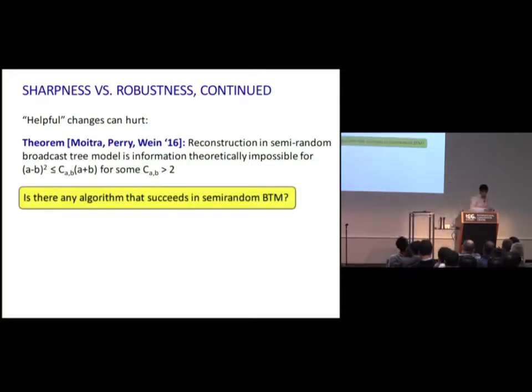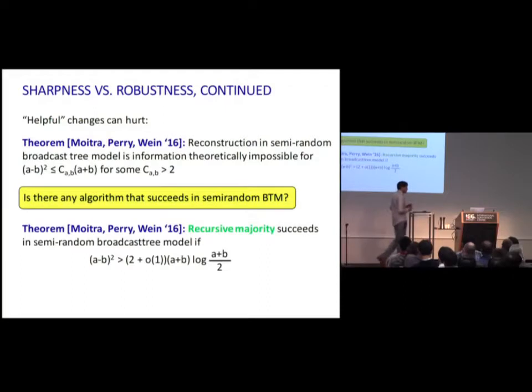What I think is pretty neat, and this is where the talk will get a little bit more philosophical, is that once you start studying which algorithms do work in the semi-random model, you get some interesting phenomena. So instead of majority, there's a variant of it that actually does work, which is recursive majority. See, majority ignores the entire topology of the tree. It just looks at the colors of the leaves and adds up how many red there are and how many blue there are and takes the majority vote.